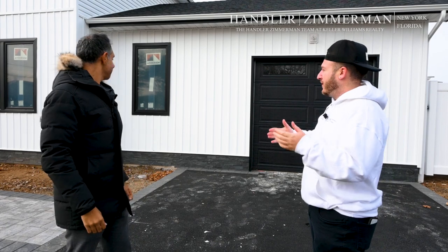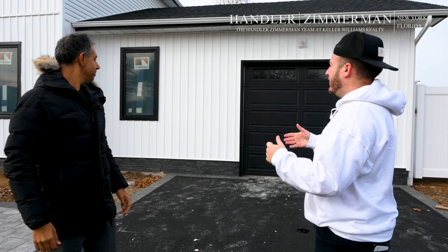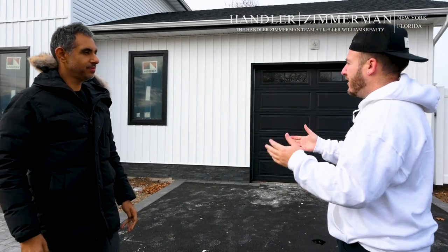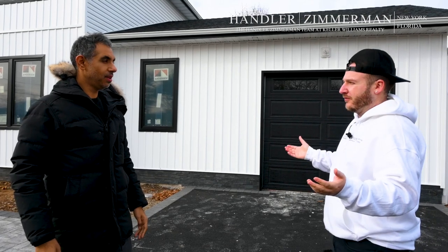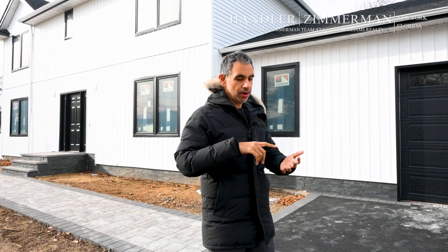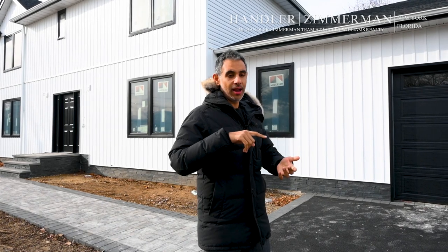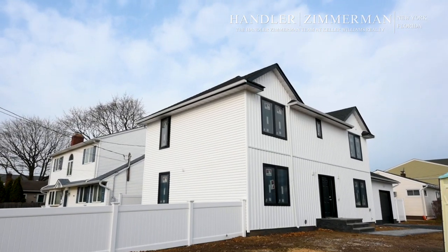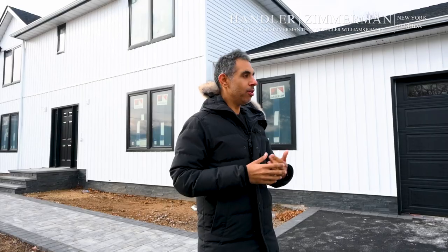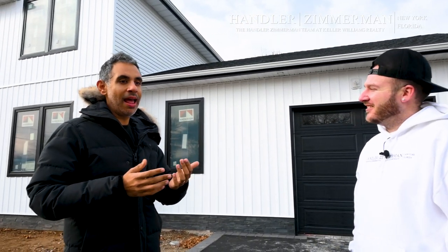Now that the buyer bought this pre-going to market or pre-finished, what is the benefit for somebody working like yourself that the client really gets? They're able to pick their doors, their fixtures, their finishes, the colors of the countertop, any of the backsplashes, the stain on the wood floors. They really make it like a custom home for themselves. Normally when we build houses like these we're going to go spec, where we try to appeal to the masses. But in this case they can have a custom home without having to pay custom home prices, which could be through the roof.